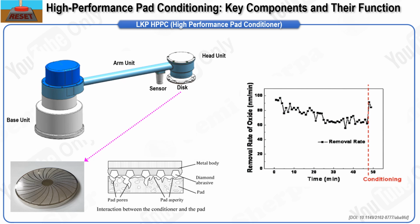This is essential to ensure that the material removal rate, MRR, and the planarity of the wafer remain consistent, which in turn enhances the uniformity and stability of the process. The module within the CMP equipment that performs this critical function is known as the conditioner. A good conditioner must be capable of applying uniform pressure consistently across the pad surface, enabling the pad to be refreshed at a consistent wear rate. The effectiveness of the conditioner in maintaining pad condition is crucial because any decline in the pad surface quality can lead to a reduction in the MRR and process instability.